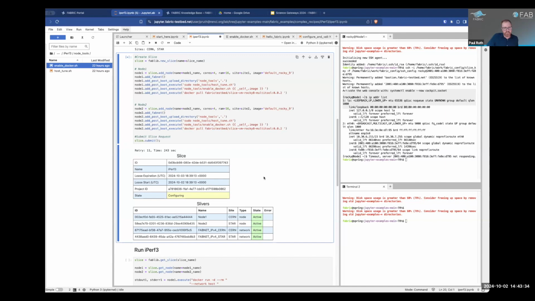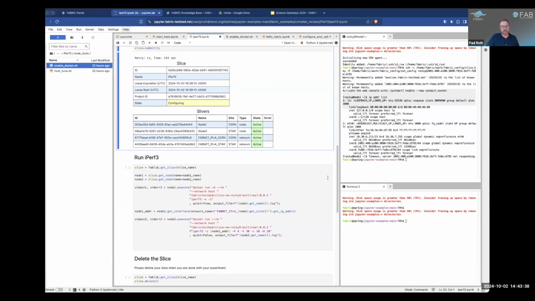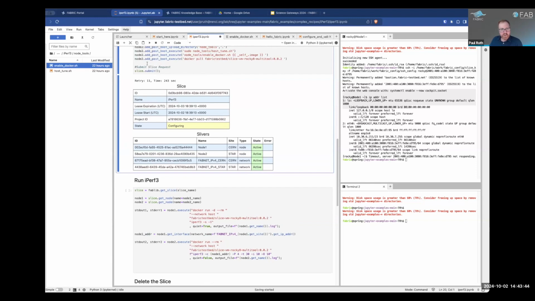The whole slice is still configuring a little bit. Probably the next time through it'll be done and it'll start running our post-boot config step. And our post-boot config step will start running all of these scripts, and that will also take a little bit of time. Any questions while we have another 100 seconds to wait?